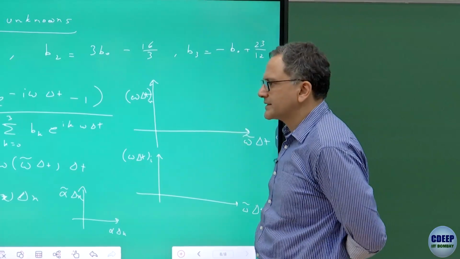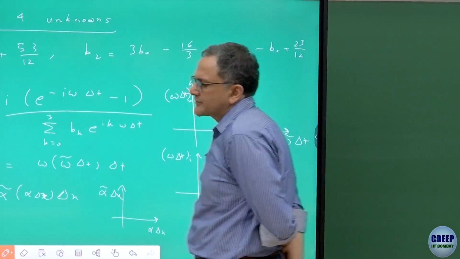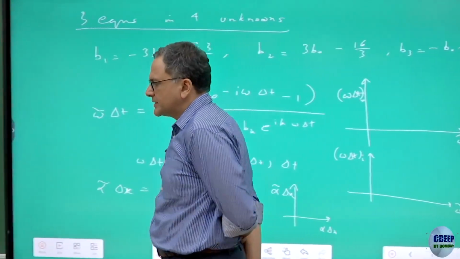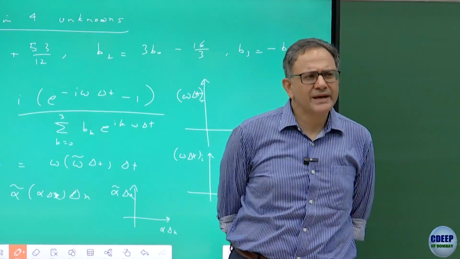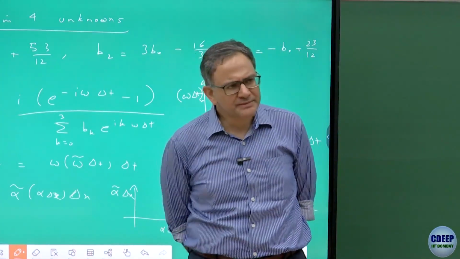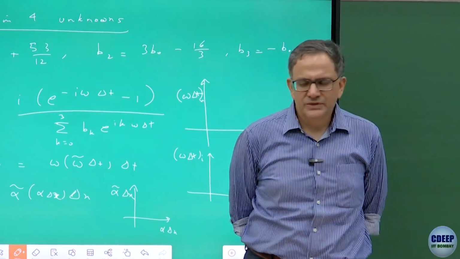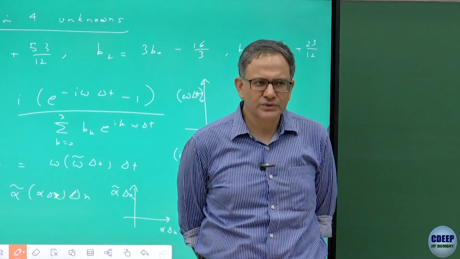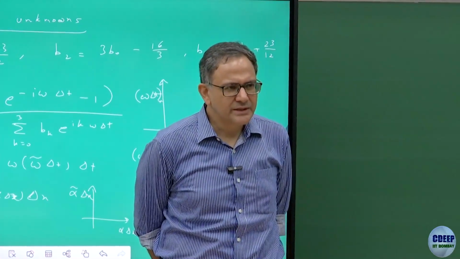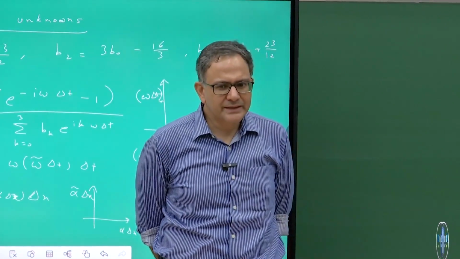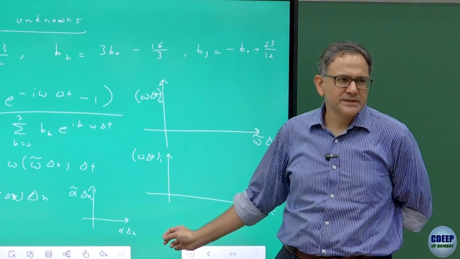Then you can look at complex omega tilde delta t also, if you have in your problem time decaying or time growing sources. In many cases, you know the analytical solution. In fact, for the problem that you're going to address for your homework, you will know the analytical solution because it's a nice problem. So in those cases, you know the future, and even if you don't know the future, this is just for analysis purposes.